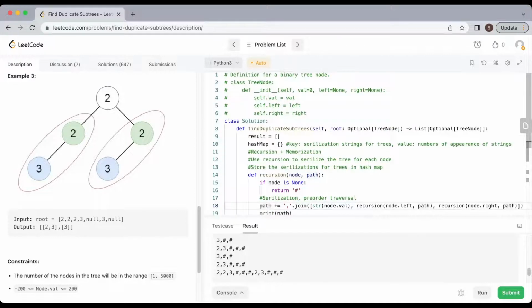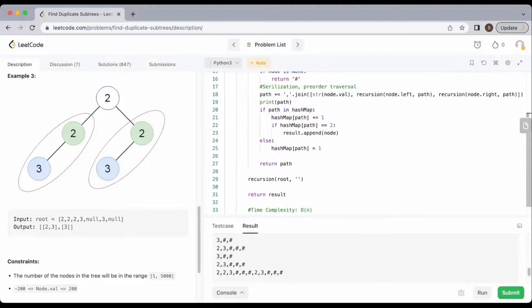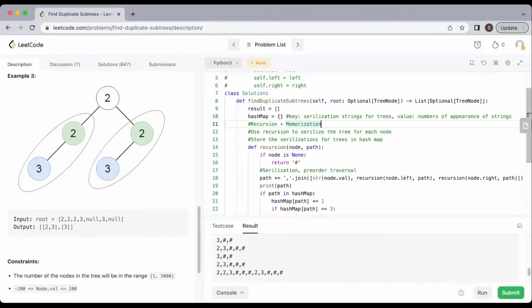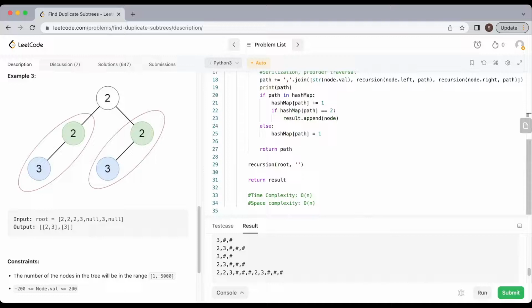Actually, the recursion plus memorization is very, very similar to the dynamic programming solution. So our solution is very similar to a dynamic programming bottom-up solution. And our time complexity and space complexity are O(n), because as we can see from our print results here, for each node we only traverse once. Here like 3, pound, pound.